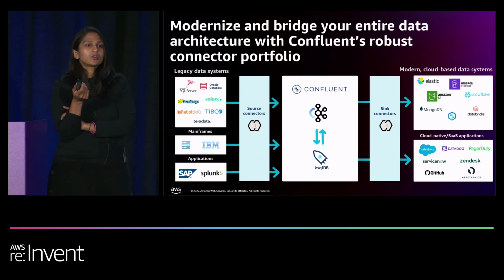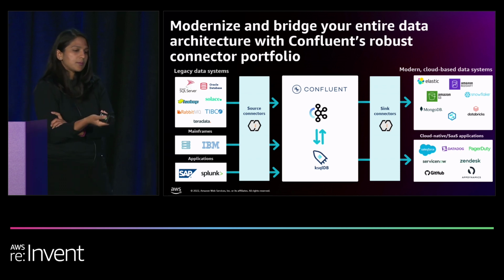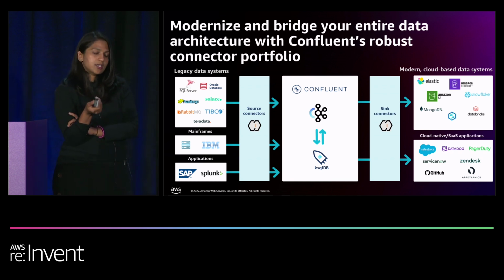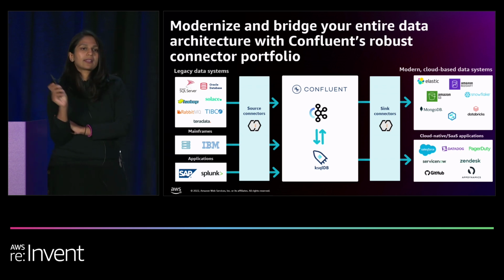Once that data lands into Confluent Cloud or Confluent Platform, you can use KSQLDB to perform all the transformations when the data is within the Kafka ecosystem. And then you will eventually use the sink connector, which is again another form of connector but functions differently. It will push data to your cloud-based systems, which are basically what you're seeing on the right. In this case, we are moving data to Aurora, RDS, Aurora. It can be anything, but it is all seamless. You'll see in the demo how easy it is to configure a connector and fire and forget that connector.